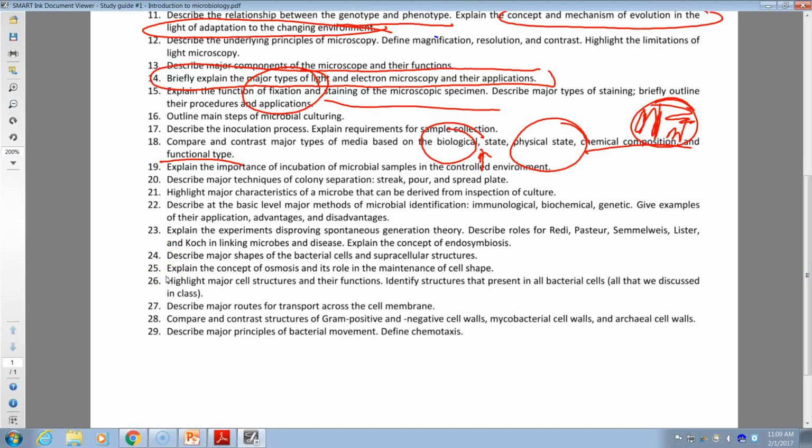Identification. I don't know. If I were you, I would be afraid of that part the most, and it would be wrong, because my purpose is not to ask you the fine details of how we do, like, describe the whole PCR method. Instead, when we do PCR, what do we detect? Do we detect the whole DNA sequence? No. We take a little fragment that is unique and detect it. Does that make sense? So you have to understand that.